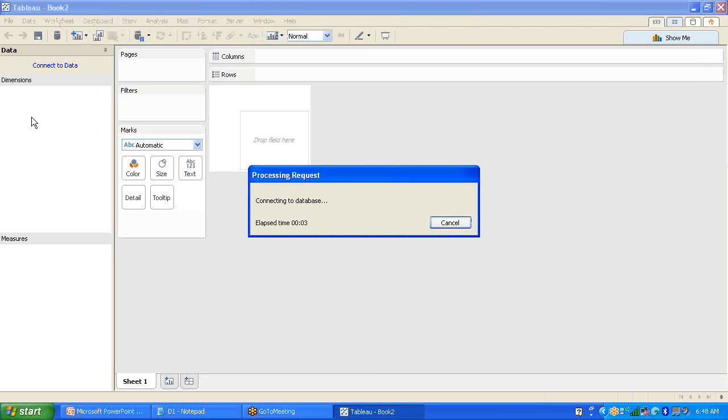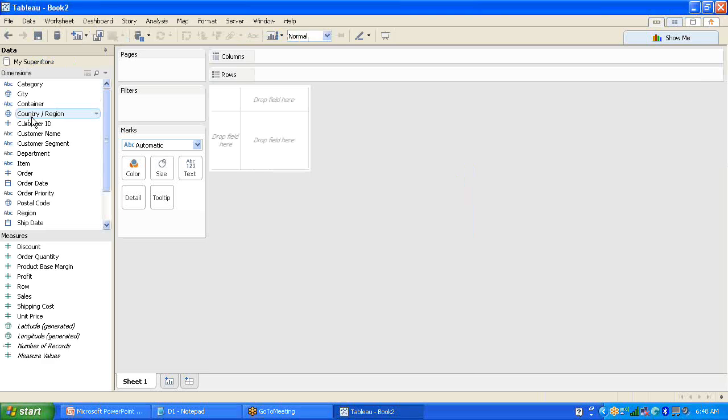That is my saved database. We already created the connection and saved it to the Tableau repository. So let's connect to my superstore, which is nothing but connecting to the order table in that database.